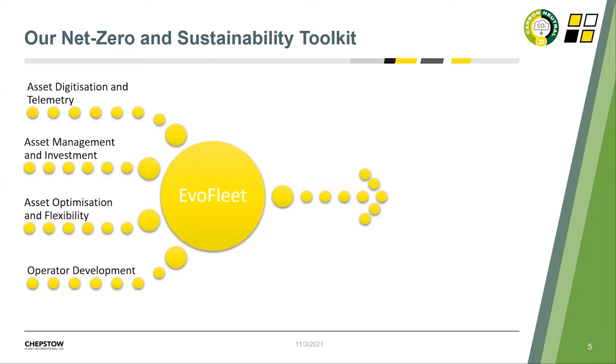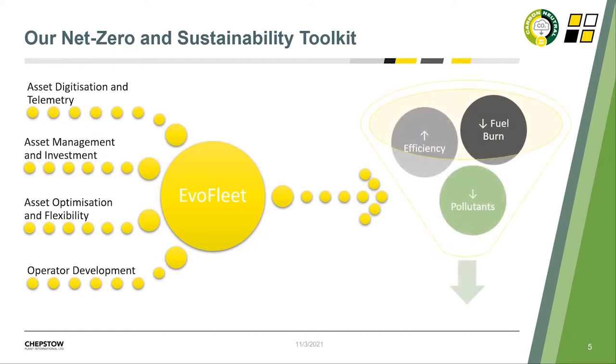These tools centre around our key philosophy of marginal aggregated gains, whereby we search for data anomalies or performance improvement possibilities to find one to two percent improvements. It could be as simple as reconfiguring an excavator bucket to maximise each pass. For Chepstow Plant, in terms of sustainability, these improvements lie within tier five engines, advanced systems such as haul assist, large-scale data analytics, operator training, and optimal asset configurations. We even look at the carbon footprint through using remoulded tyres. All these gains are driven by our data and analysis, helping push closer to net zero through improved efficiencies, reduced fuel burn, and ultimately less pollutants.